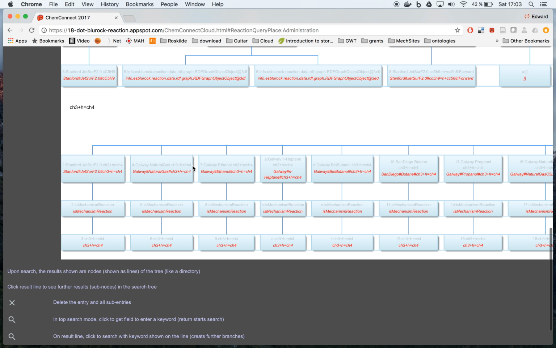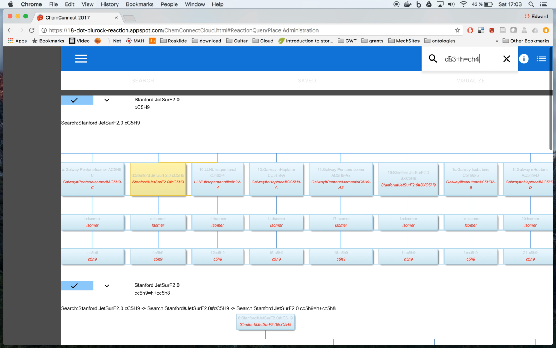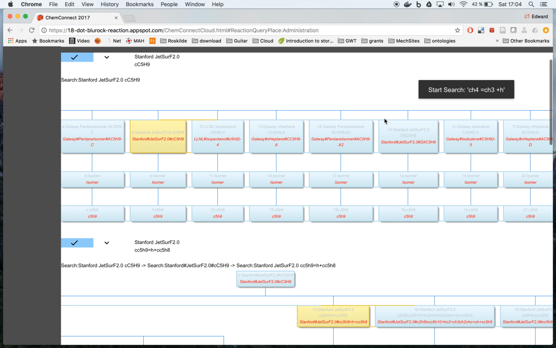We look down, and these are particular instances of this reaction. Now the interesting thing is I don't have to keep to this order. I can mix things up, put spaces in there, even turn it around, and it will still find the set of reactions corresponding to this particular set of products and set of reactants.